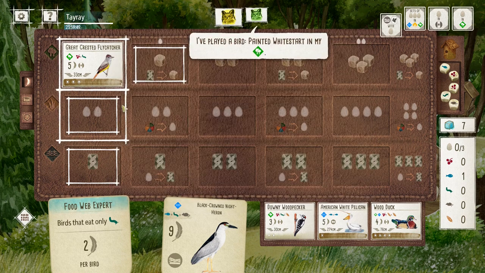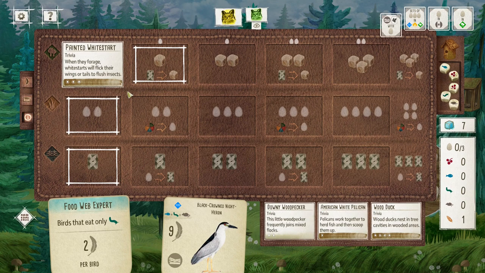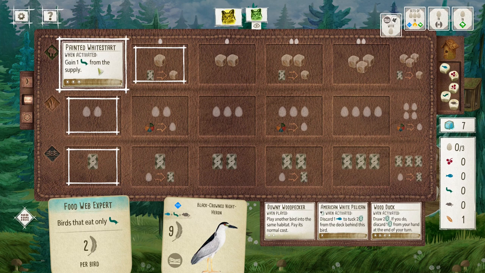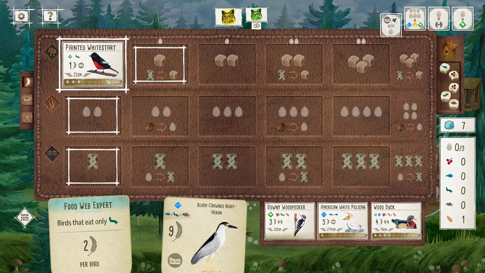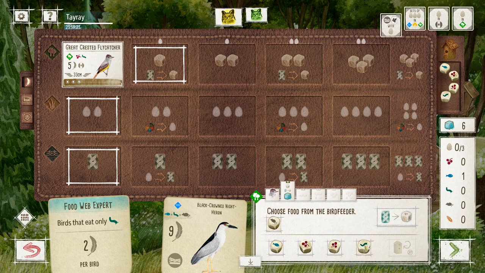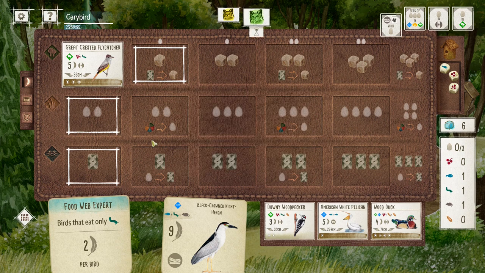Alright, let's see. Ooh, they play one of the new birds. Let's see. Gain a grain from the supply. Yup, that's a good new bird from the Swift Start pack. So it's basically another nutcatcher where you get a grain from the supply. Yeah, that's a really good starting bird. And I'm glad that they did not pick up the food that I need in this case. I needed the rodent, and I'll pick up the grub using my flycatcher. Alright, so things are going according to my plan so far.